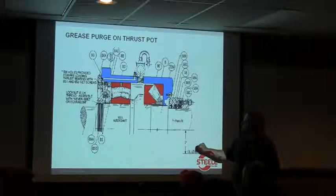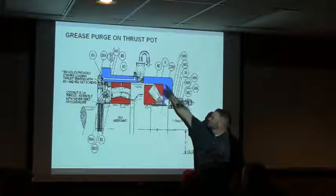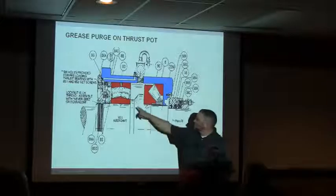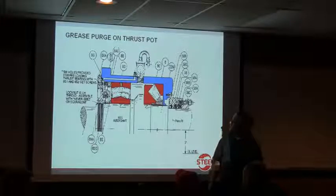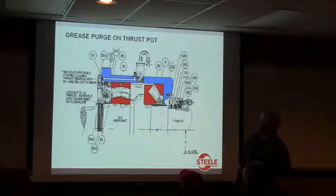So the bearings on that auger shaft are in a thrust pot right behind the vacuum chamber, and there's two bearings. There's a radial bearing, and point to that one, George. Yeah. And then there's a thrust bearing. All right, so all of that's in that thrust pot on the back side, and that runs in an oil bath, and that's where we were talking about running louver plate number 8 in that thrust pot.